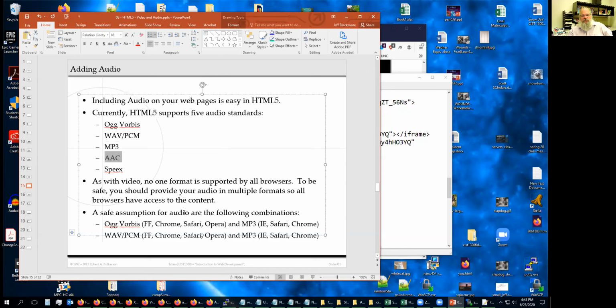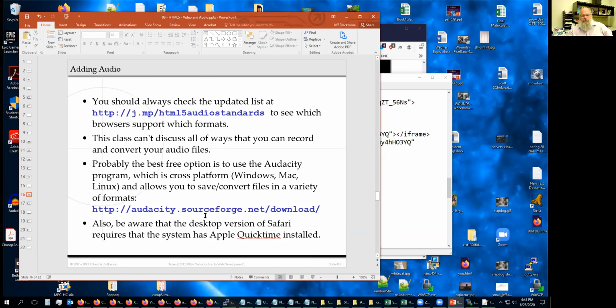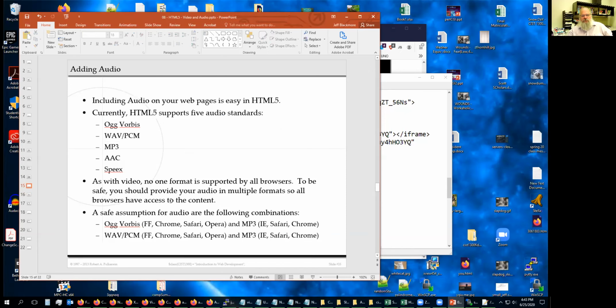AAC is kind of like FLAC. It's an open source codec. Speex, I have not used before, but it's a codec that's designed specifically to work with spoken word.